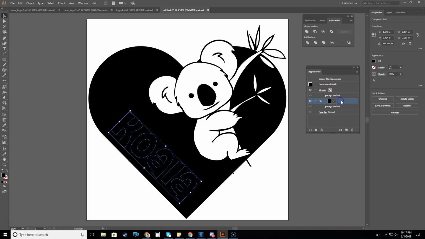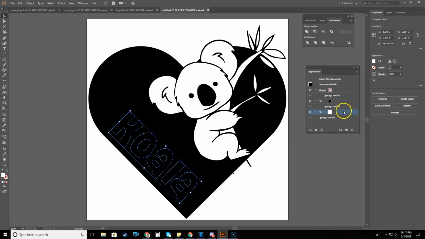I'm going to click to the right of the black fill color to select that. And then I'm going to come down here to the bottom where these three buttons are and click the one in the middle. When I hover over it, it says Add New Fill. I'm going to click that, and it's going to put a second fill in right here. On the second fill, the one down here, I'm going to click it and choose the color white.